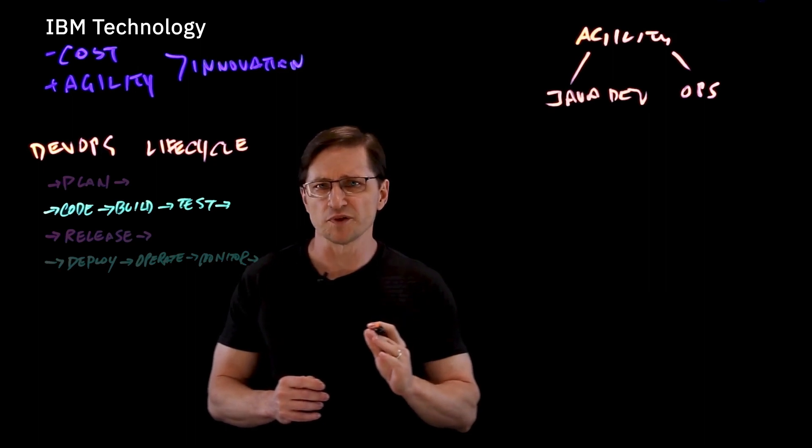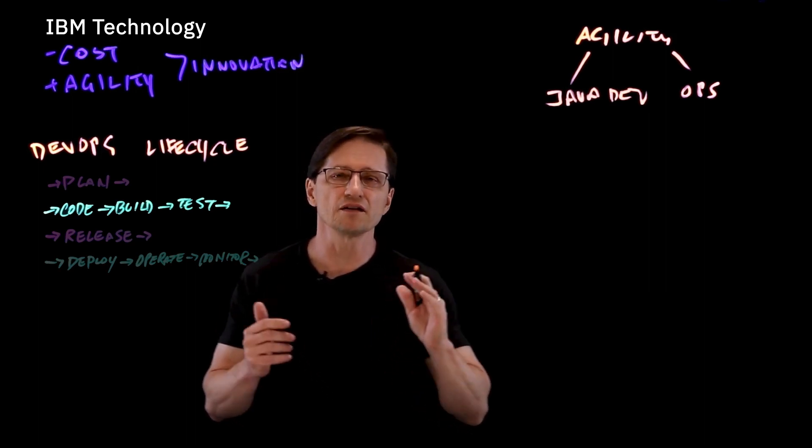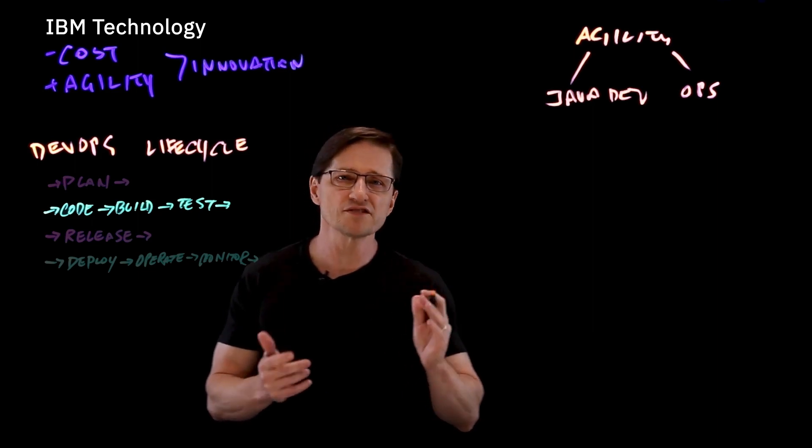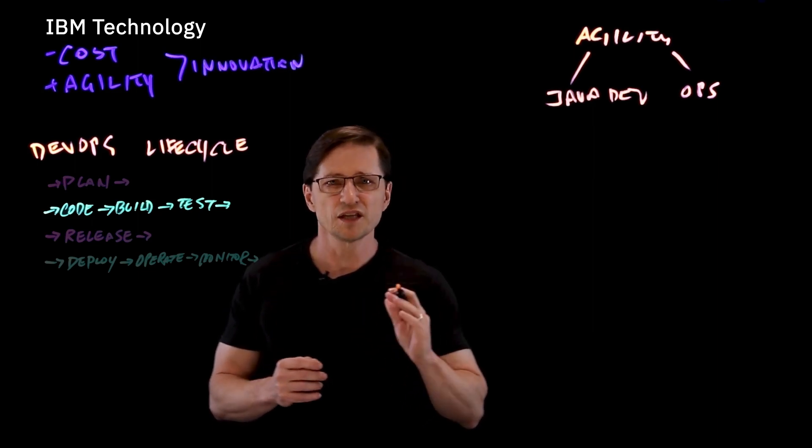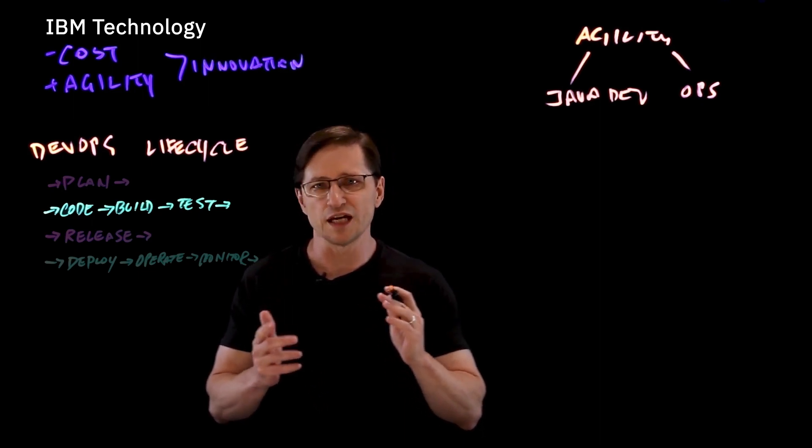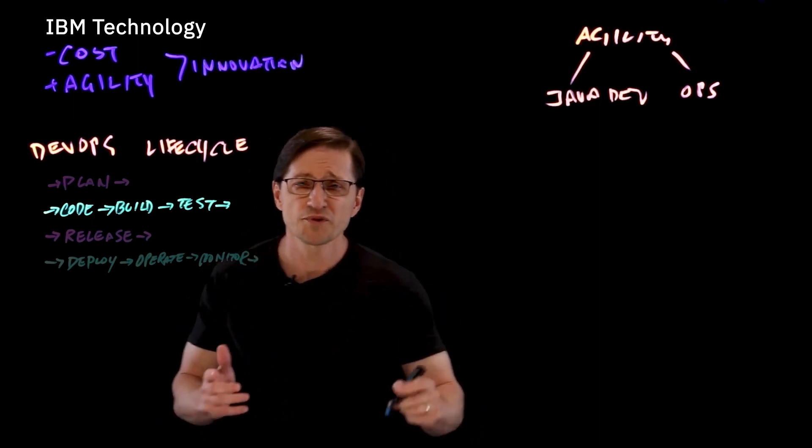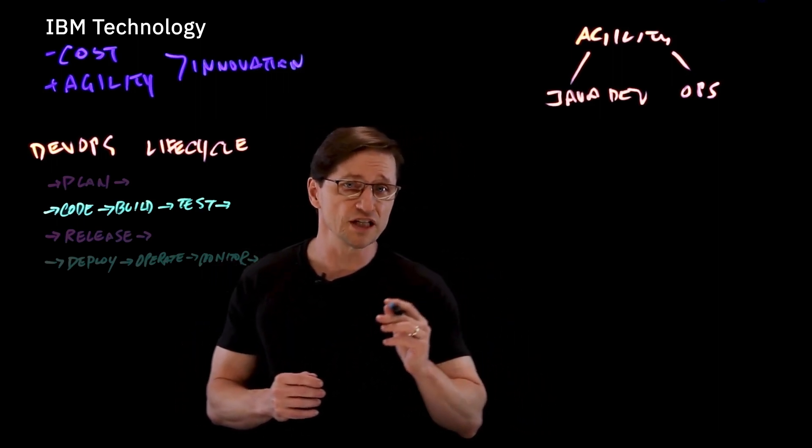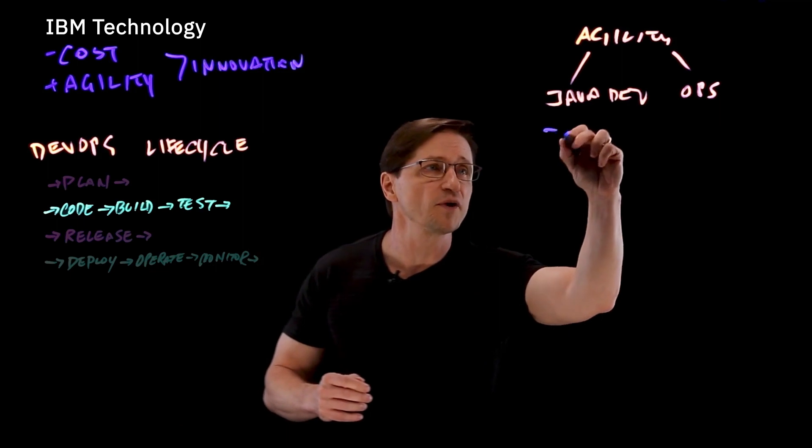With traditional app development, you create a large application on a longer delivery cycle. With cloud native, you typically have compartmentalized services or microservices that better lend themselves to container based deployments. These microservices deliver their functionality via APIs. But there's some good news for Java developers writing these APIs. A lot of core functionality is available from open source standards like MicroProfile.